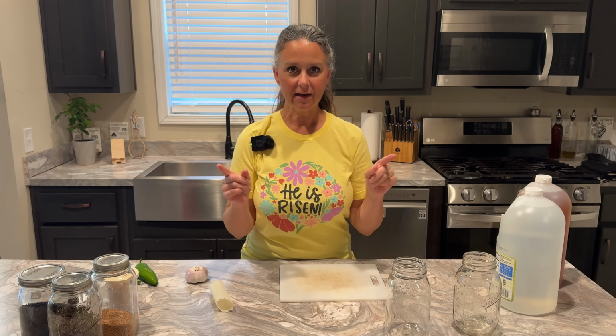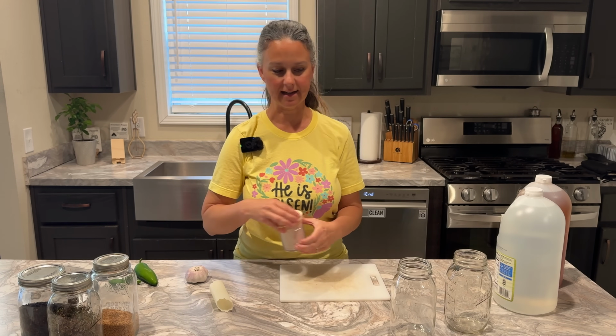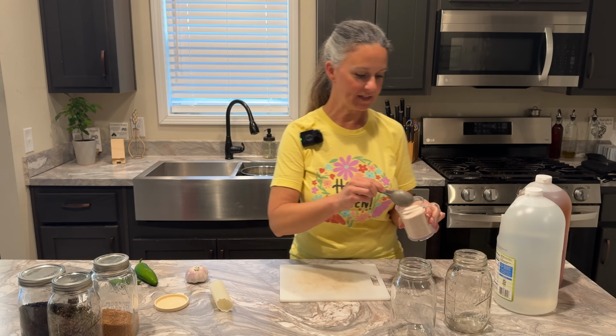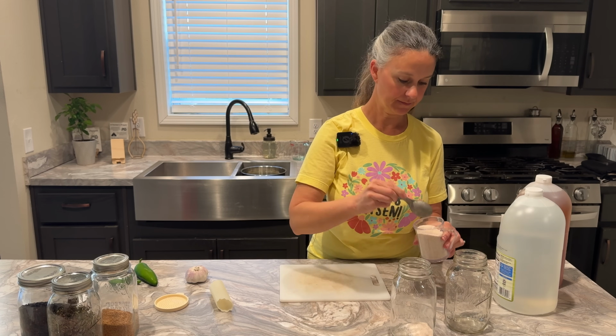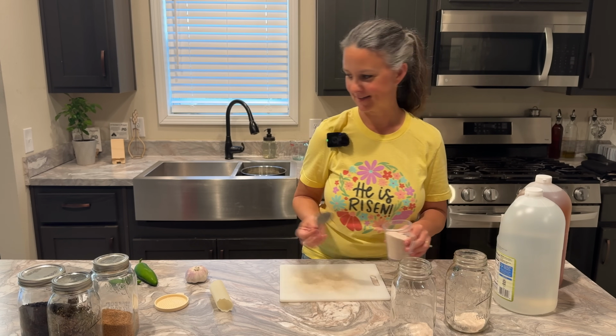So there are a lot of similarities, like I had said earlier, between these 2 recipes, which make it super easy. And so ahead of time, we're just gonna get some of that taken care of. We're gonna add 1 tablespoon of salt to each of these jars. I know it seems like a lot, but it is necessary.